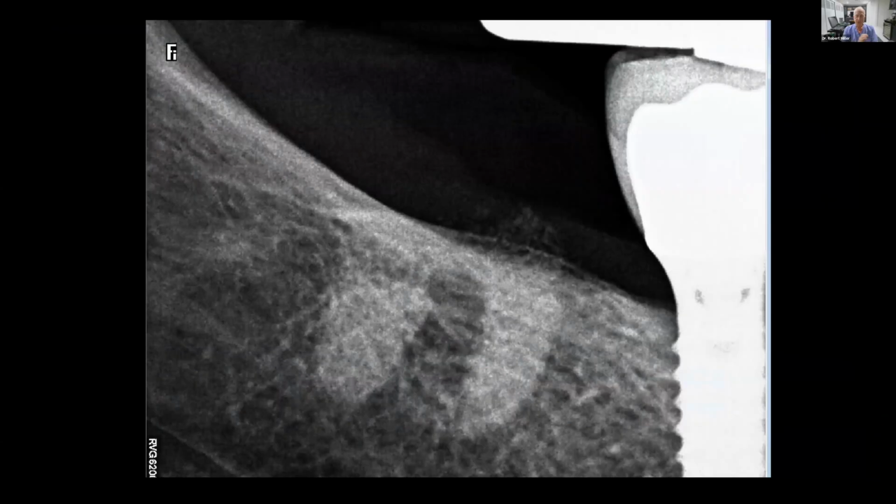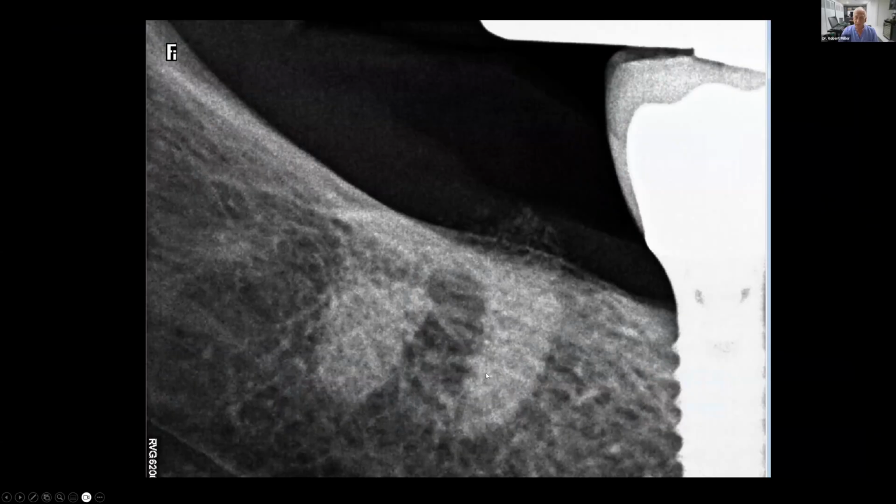We look at this. This came from social media. Now, if we look at this, obviously this is the root defect from an extracted molar. And here's a graft material that was placed. Now, if I told you that this radiograph was taken, say, 3 months after this graft, you would say, well, Robert, just give it time. It'll turn over, and then you'll be able to place an implant there. But suppose I told you it wasn't 3 months, it was 3 years later. Now what do you think?